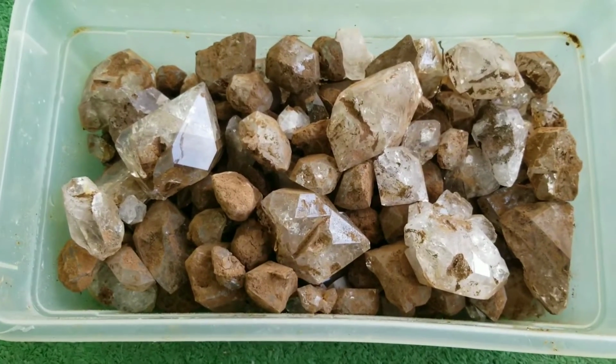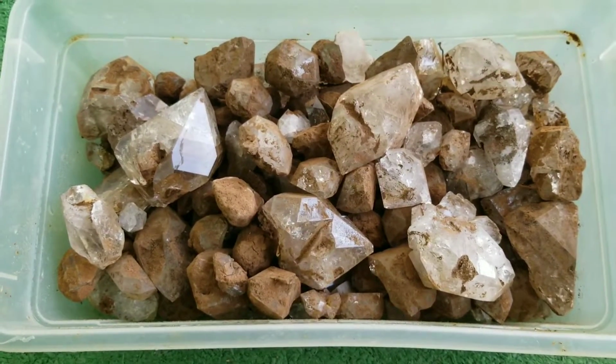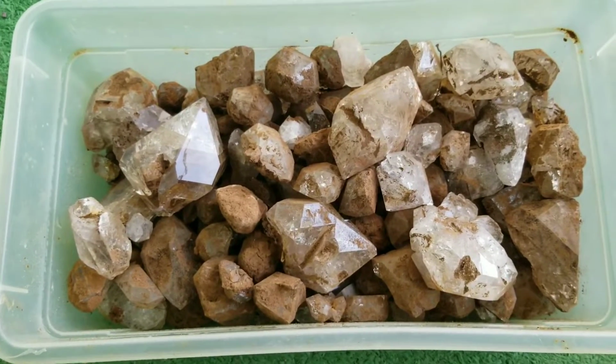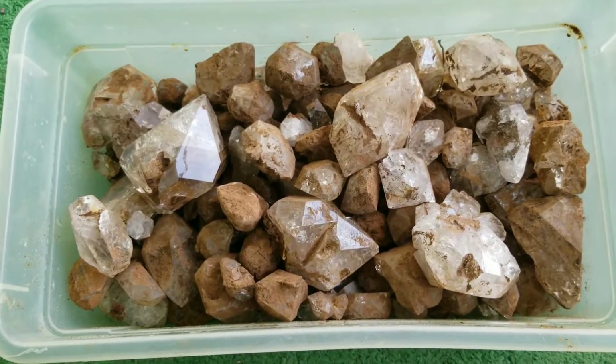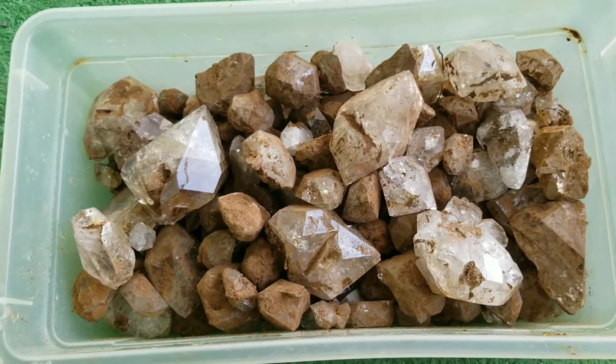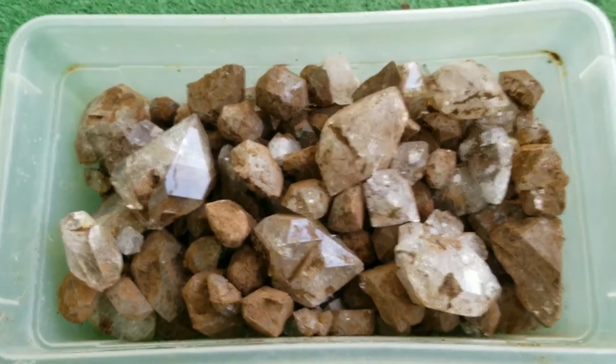Right, I'm gonna rinse these off as good as I can under the sink, the kitchen sink. I don't have a hose out here, which will involve me filling it, dumping it, filling it, dumping it, filling it, dumping it. And then I'll be back.